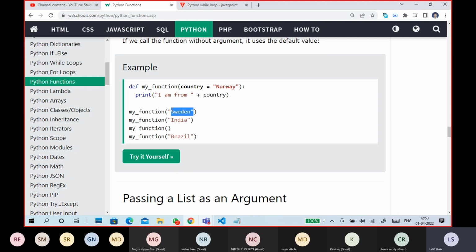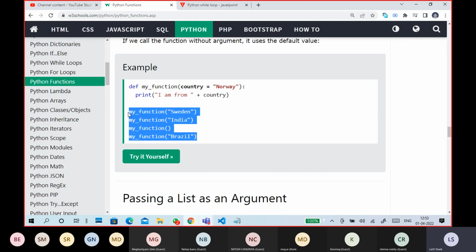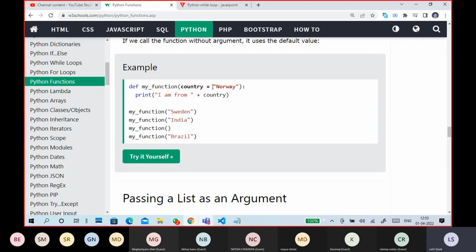Here it is I am from Sweden, I am from India, I am from Brazil. But here no country is mentioned. Usually it throws an error. But when you mention a default value for this parameter, if you don't give any value, it will take it from the default.